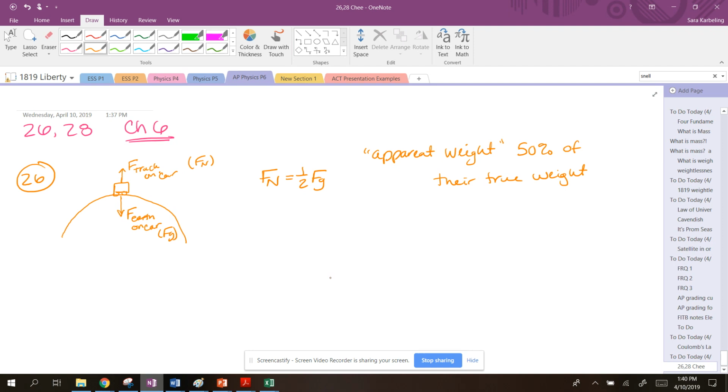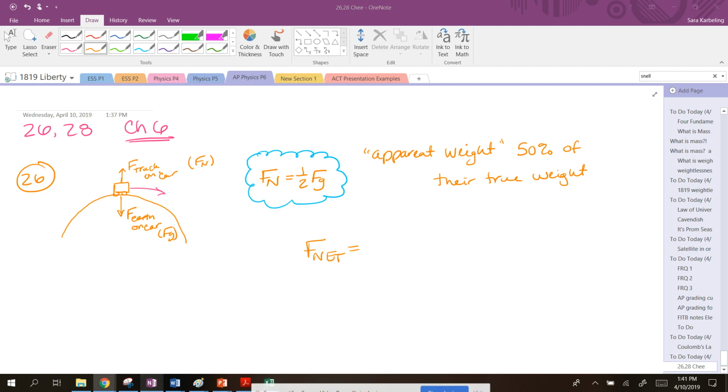Yes. So here's the game: if we write down our F net equation, let's say I hadn't found out this little piece of knowledge, and I just knew that it was moving over this track, going this way. F net, I know because I drew the free body diagram, is Fn plus Fg. If the cart is just sitting there at rest, then these two forces have to be equal because it's not accelerating. But because it's accelerating, that's equal to F equals ma.